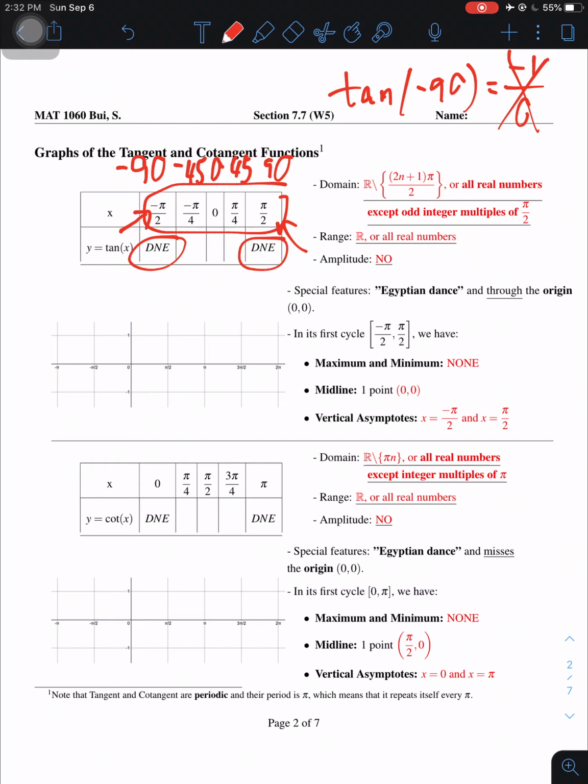Okay, similarly, this one we're going to have the case of 1 divided by 0. That's why the calculator will show error, and hence it's undefined. Okay, and as for the 3 middle values in here, if you plug them into the calculator, you will get -1 in here, 0 in here, and 1 in here.